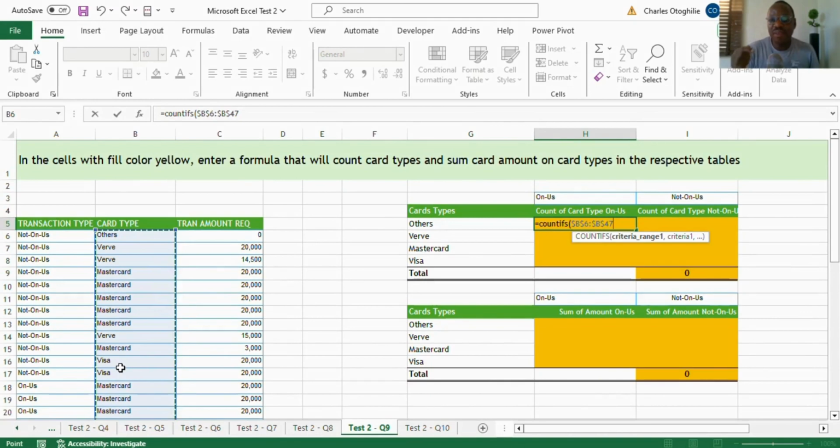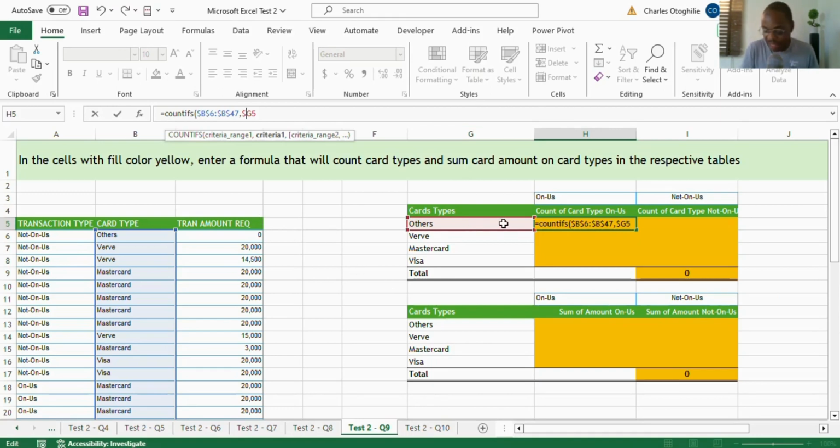I need to tell the condition what to look for here. You can see that it's looking for the CAD type. I'm going to click here and lock it to the column so that if I copy it, it should not change. That means putting a $ sign before G. G is the column here.